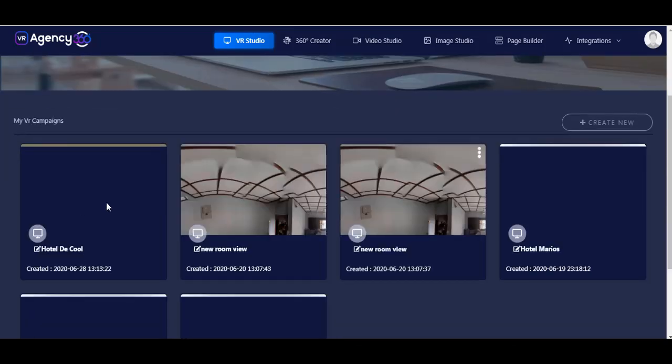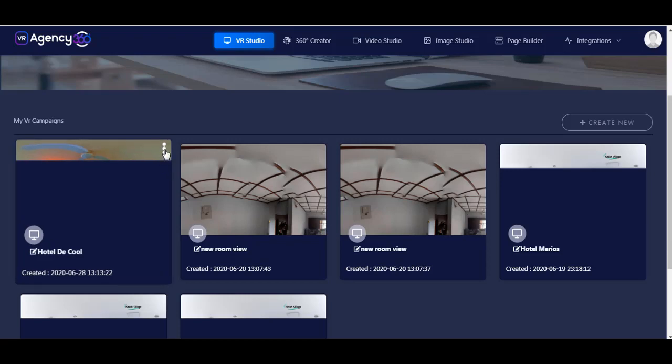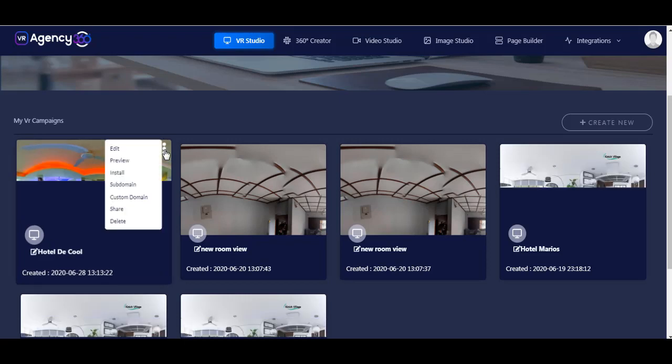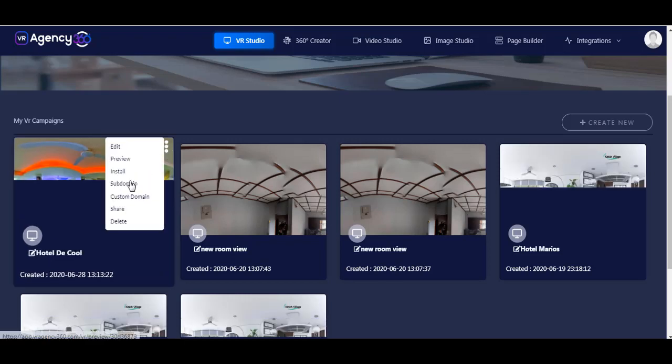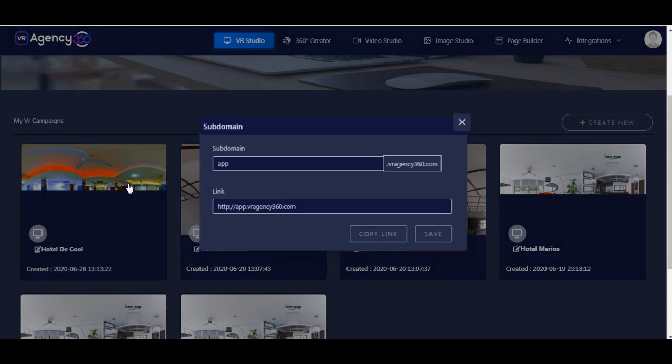So right here, if you click again on the three dotted menu option, you get to see how to add a subdomain. If you do add a subdomain, it pops up the instructions on how you can add a subdomain, right? So you can set up a subdomain. You could also set the link, then copy the link out and start sharing. You can also close this up.